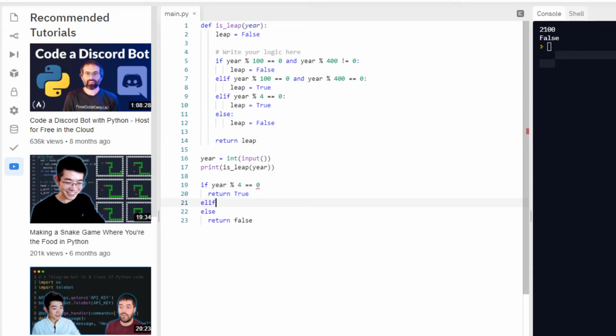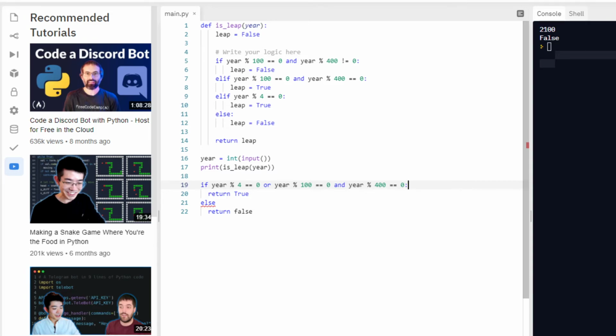So what I did first was I used the or separator, or whatever it's called, and for this I put an or: year mod 100 is equal to 0, and year mod 400 is equal to 0.